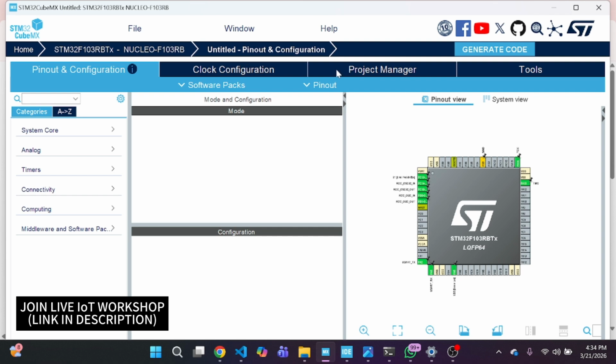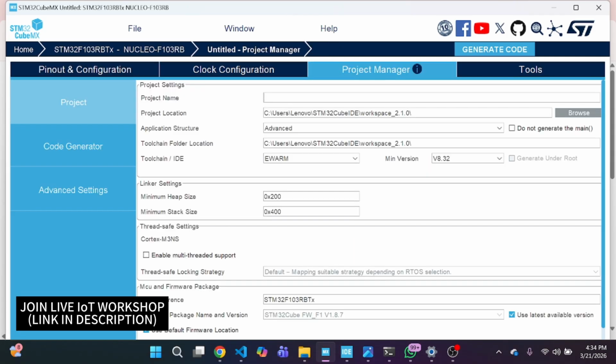After that, click on project manager and give it a name like LED task, right?